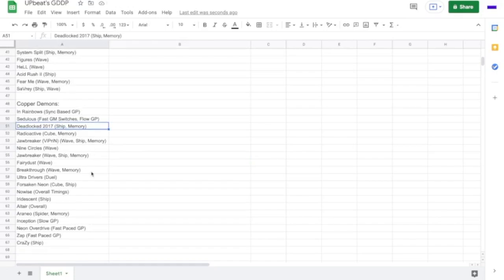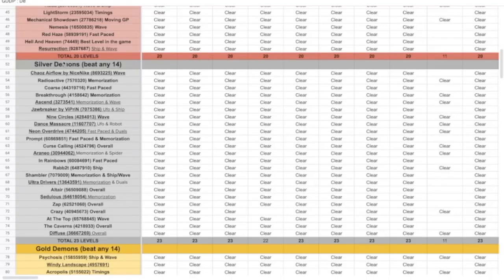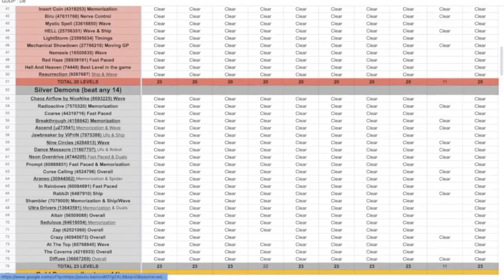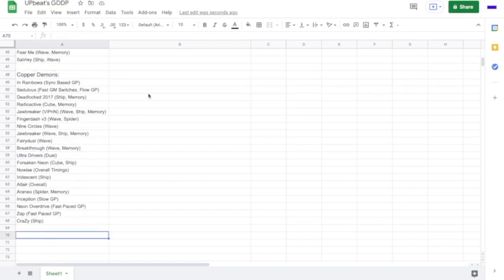Oh, there's Finger Dash V3, I'm pretty sure it's called. Yeah, Finger Dash V3, which definitely has some hard wave. Yeah, wave and spider. I don't know, is there really anything else? I'm looking at this GDDP list, and I really don't see anything that should be on the other list. Yeah, I think Copper Demons is good. So now we can move on to Emerald Demons.